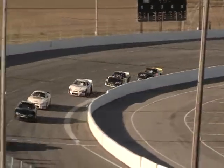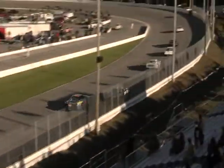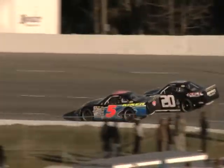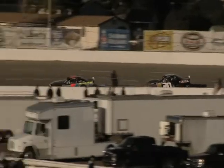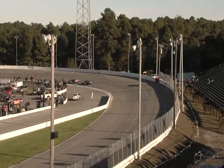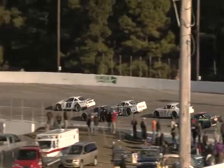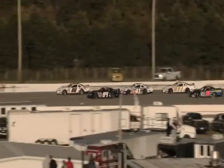31 to go for Harrison Rhodes with Grala in tow, about a car length back, just riding along. Way back to the 89 car, who is scored third. Robert Tyler in that 89 car, third on the speedway. Then they're battling side by side for fourth on the racetrack. Ben Rhodes in the 41 car will take over that fourth spot from the 71 of C.J. Halsey.